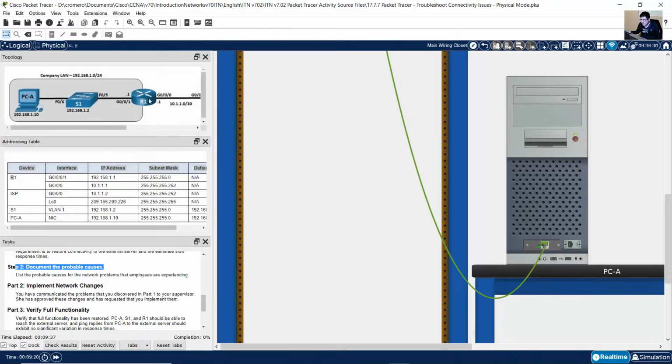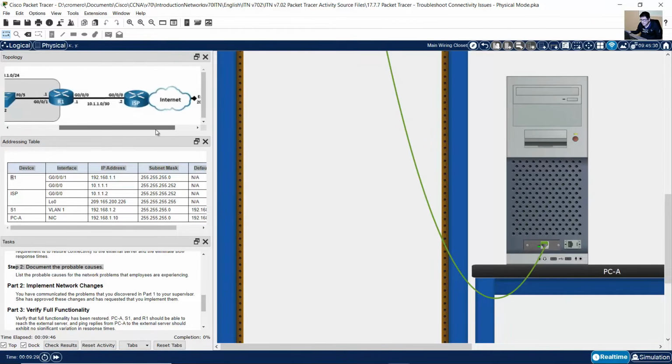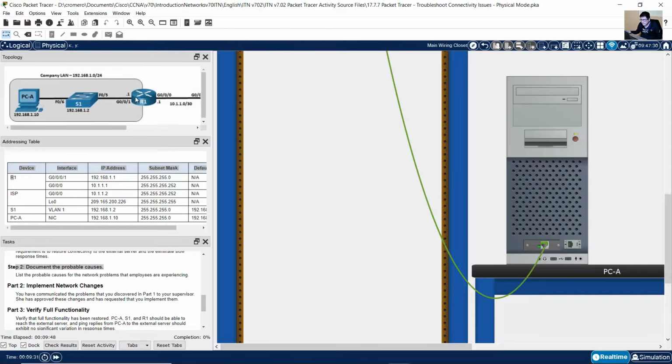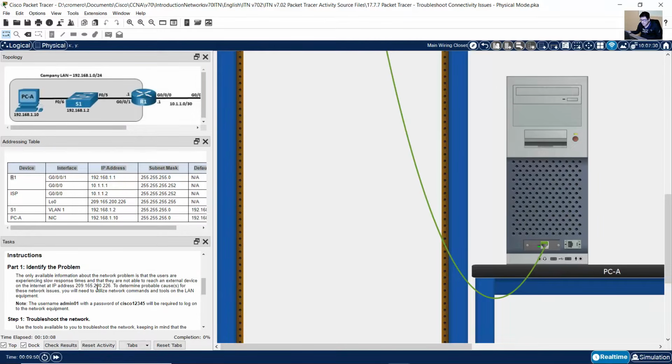The gateway of last resort on R1 is not set, or the static default route to the internet is not set. Another problem is maybe there is a slow connection between S1 and R1, because remember, users are experiencing slow response times.